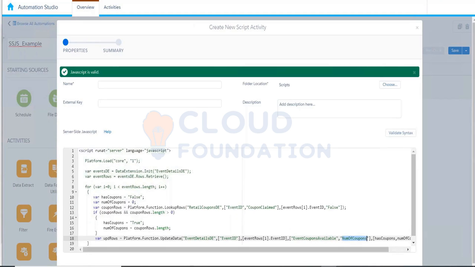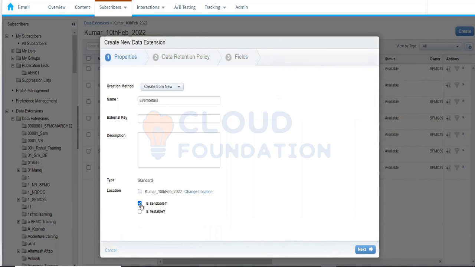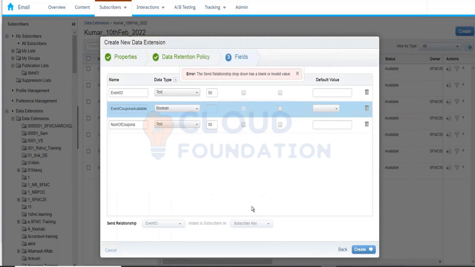Perfect, only 3 fields. Let's create this data extension. Usually, I should not have made this data extension sendable. This has to be not sendable. We don't need the sendable.